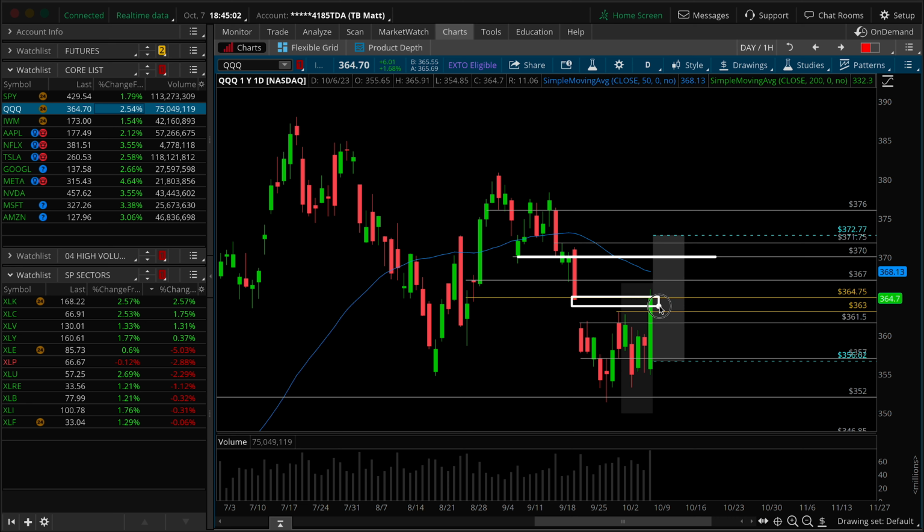You'll notice that the Qs had no issues closing their overhead gap. There is no indication of a reversal yet, but we're very open to that idea early on in this week's worth of trade. And I think not only the daily trend, but rather the daily pattern really speaks for itself, right? If this is just a balance range, then very simply put, we have balance rules in place. If we're exiting the balance range, we want to look for a double of that range. And lo and behold, that brings us much closer towards that 370 target. And this is just day one of the breakout on the Friday session.